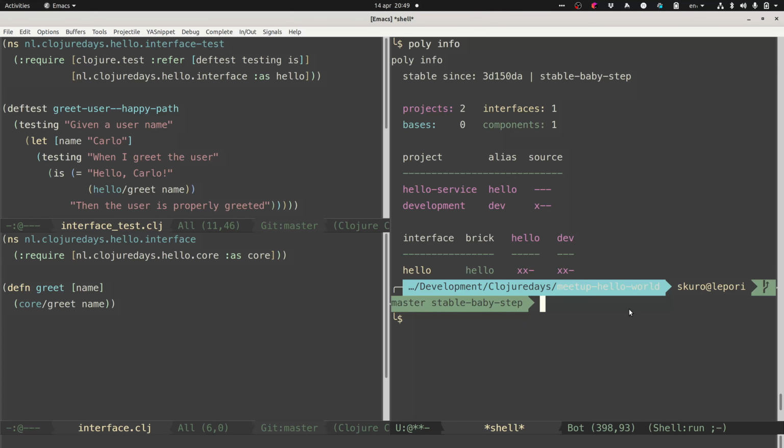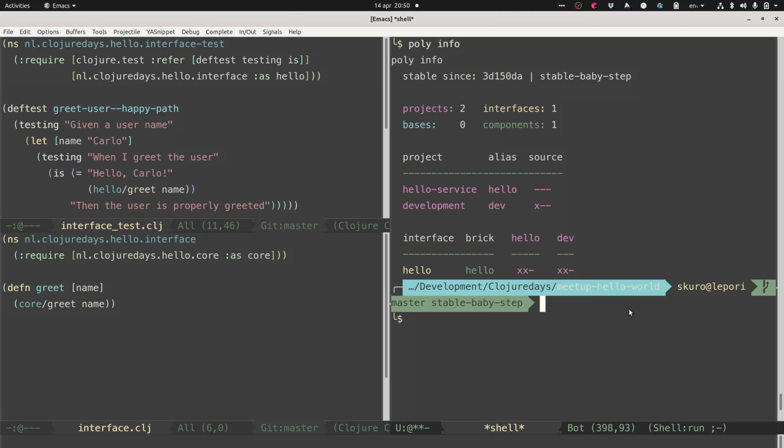What else? So let's say that we want to have a command line interface to use this component that I created. So I want to create a way of greeting users from the command line.